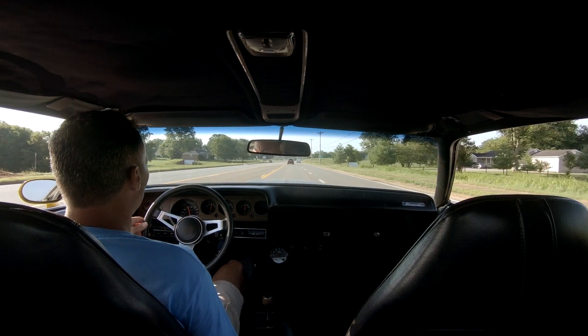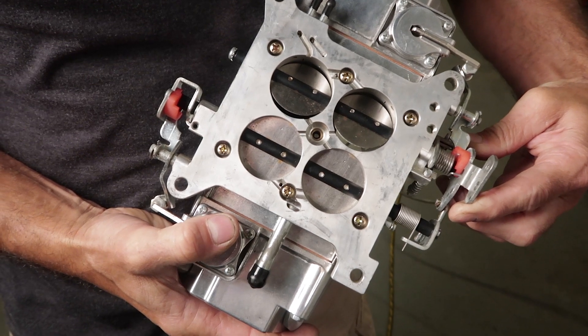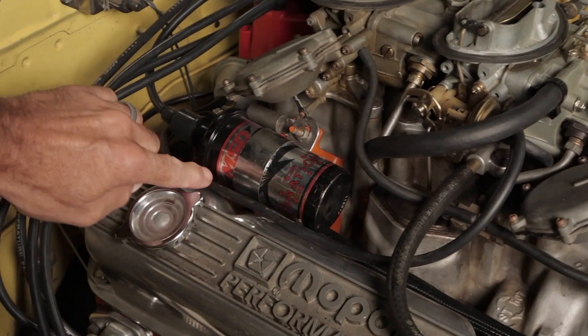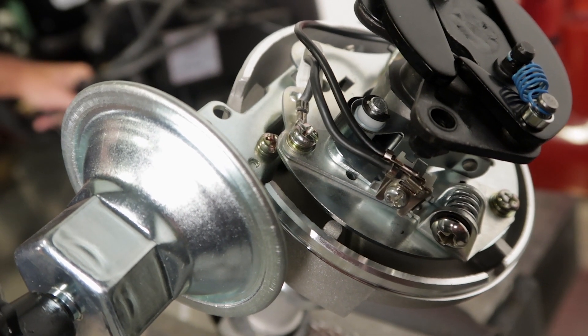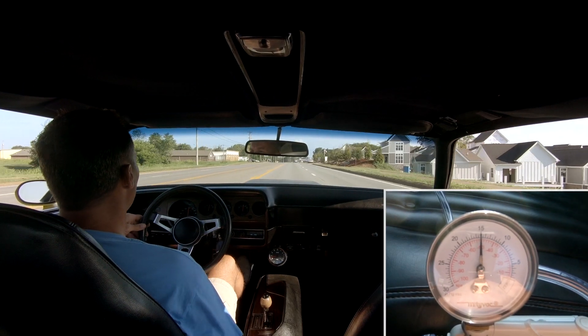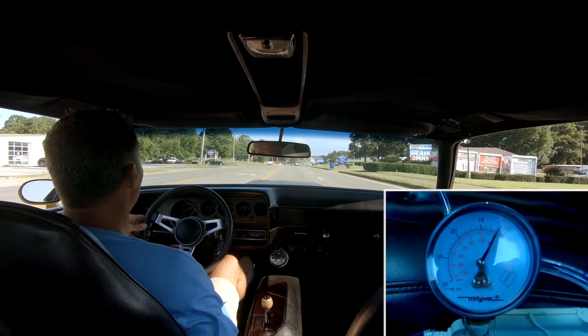So how does this vacuum canister work? It's pretty simple. As you're cruising down the highway and it takes less horsepower to move your vehicle, the throttle blades only have to be slightly open to maintain the speed. As the engine pulls against this restriction, it creates a higher manifold vacuum reading. This engine vacuum runs from a full vacuum port found on the engine or carburetor to your vacuum canister found on the distributor. The vacuum created by the engine pulls on the diaphragm found inside the vacuum canister. As the diaphragm moves, it rotates a plate which advances or retards the ignition timing. As you press on the accelerator and the throttle blades open, the engine vacuum reading drops. The diaphragm returns to its original position, retarding the timing until it's back to its original spot. Timing is then based solely on initial timing and any mechanical advance that may be applied at that engine RPM.